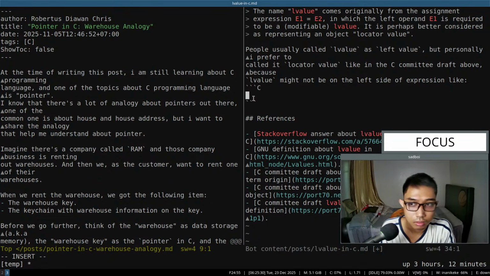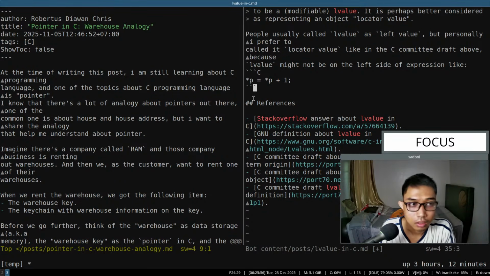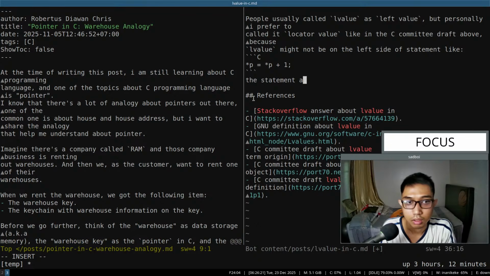What does it call? V plus 1. Expression or statement. Yeah, that's above.